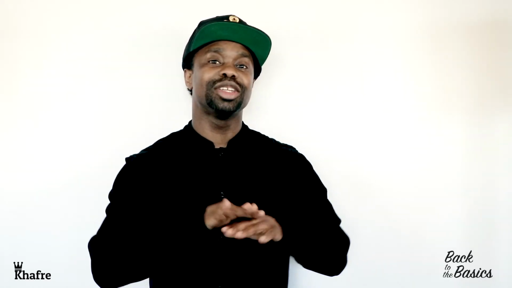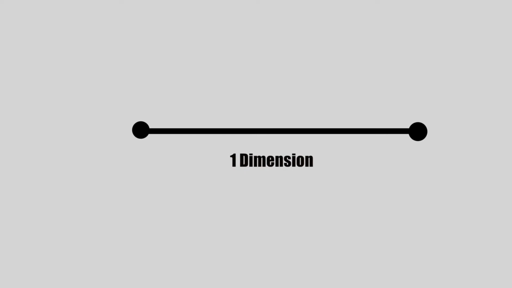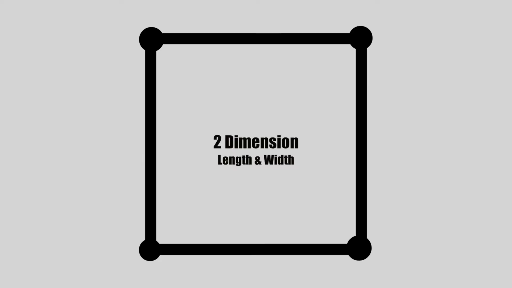A space that has no dimension is simply a dot, which means there's no length, no width, or height. This is followed by the first dimension, which is a straight line, bounded by 2 dots. That means if living entities occupied such space, they would be limited to only being able to move forward and backwards. Followed by the second dimension, which is a square, which is 4 straight lines bounded by 4 dots on a flat surface. 2-dimensional space has length, width, but no height.